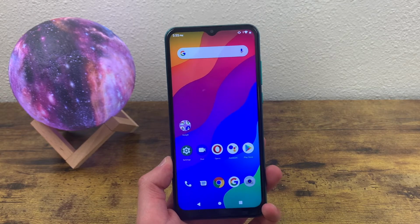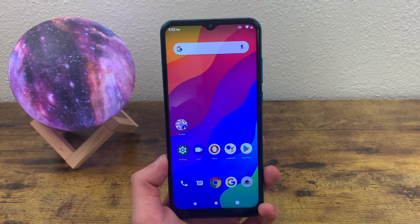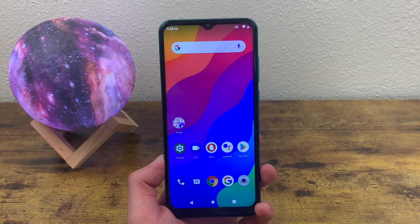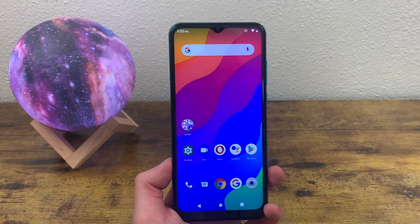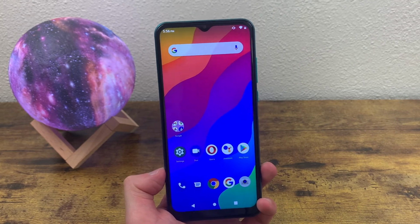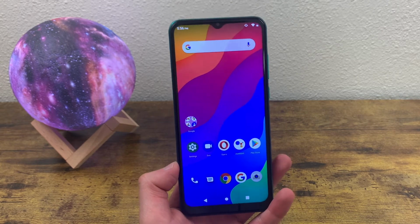So if you're looking for a phone that has lots of different camera features like an ultra wide camera, telephoto lens, macro camera, all that kind of stuff, you are going to be disappointed with this phone because it doesn't have any of that. But if you just want to take pretty normal, good quality photos with the main camera and maybe some portrait photos, then this phone is going to be perfectly fine.